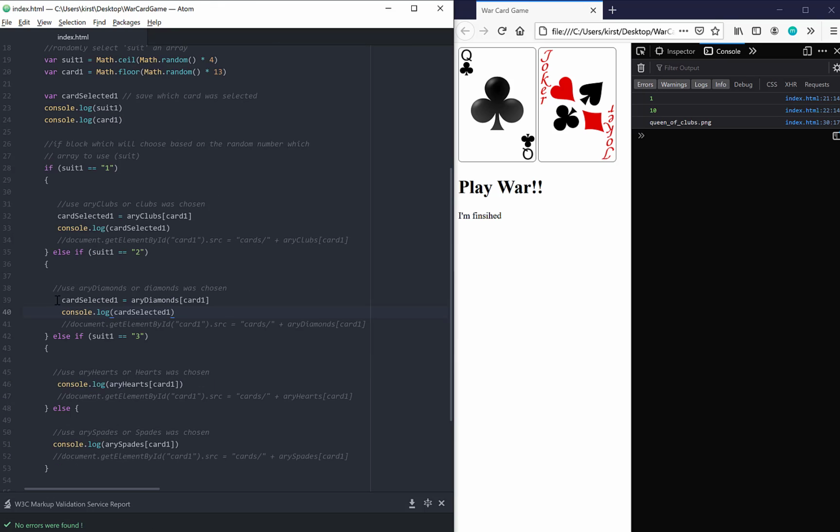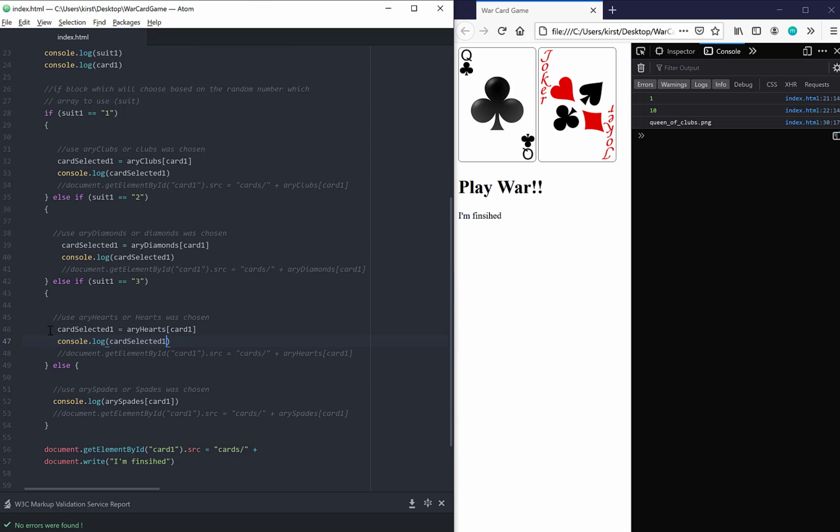And then I'm going to copy and paste here, copy and paste here. Card selected is equal to array of hearts. And so this becomes card selected instead. And one more time. And card selected is array of spades. And then this becomes card selected.